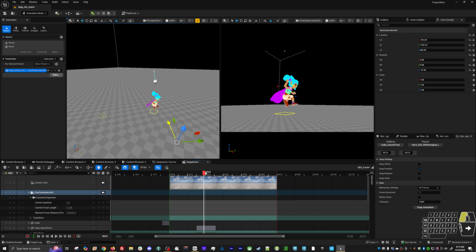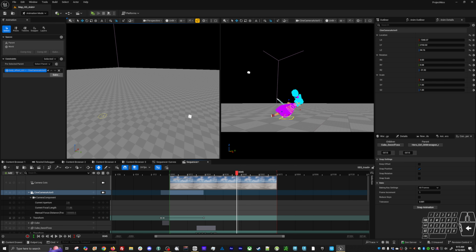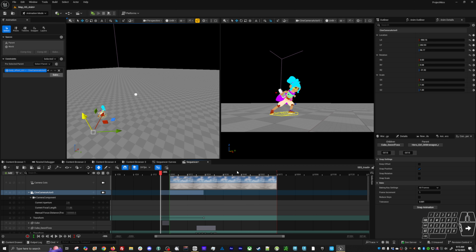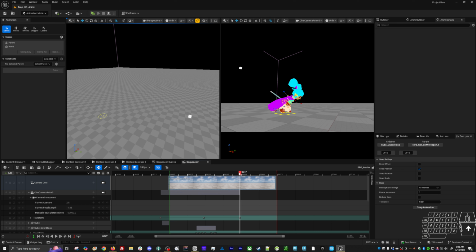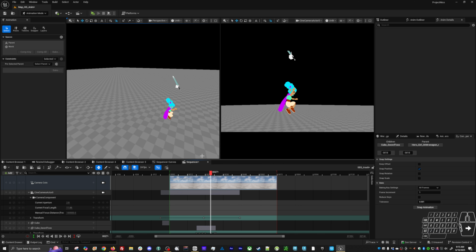What I want is to see the sword here. I just want to zoom out a little bit more and go up. And then I want that same position here. Oops. So zoom back in. Okay. There we are.